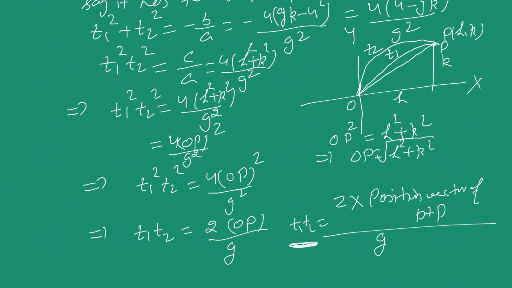So this is how we have determined the times of flight for the projectile to hit a given point, and there are two different directions to hit a given point. So there are two different times of flight we have determined. In this article we have studied the different parameters for a projectile to hit a given point.